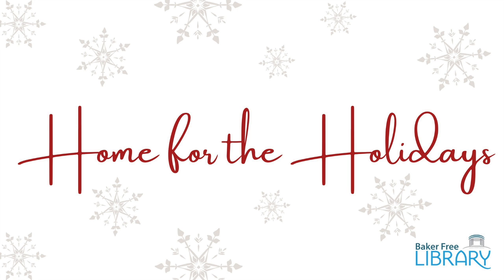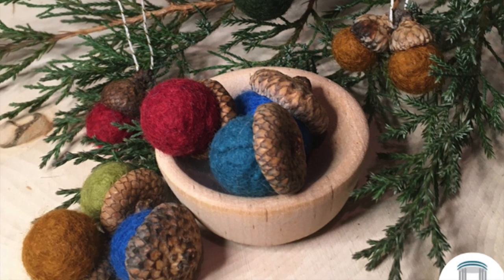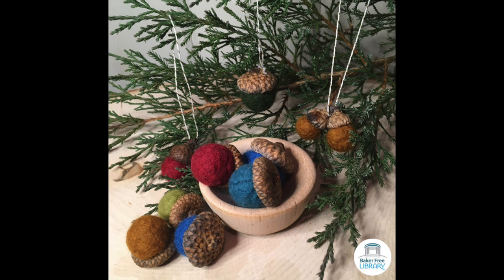Let's grab our supplies and get started with our first craft, felted wool acorns. Felted acorns are the perfect gift for the nature lover on your gift-giving list. These are fun and colorful decorations for fall and can be easily made into ornaments or garland with a quick addition of string or ribbon at the end of the project.